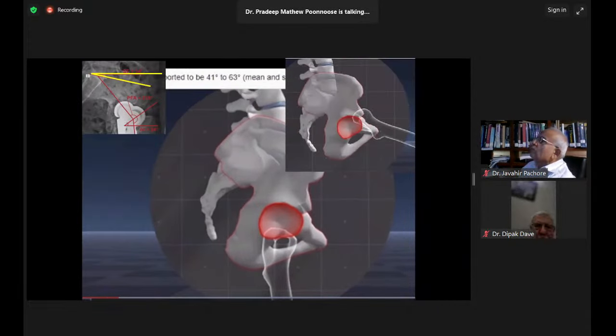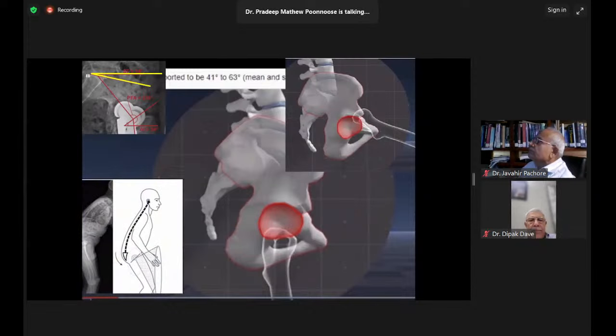Now, I'm going to give you a different scenario. For example, in a kyphotic spine, normally the sacral slope is very low. You can see the way the guy is standing. The sacral slope is low when he's sitting. But when he stands, it is still less than 30. Normally, you would have expected it to go above 30, but it's stuck in that sitting position, which means that the spine is not really moving. All the movement is only occurring at the hip after you do a THR.